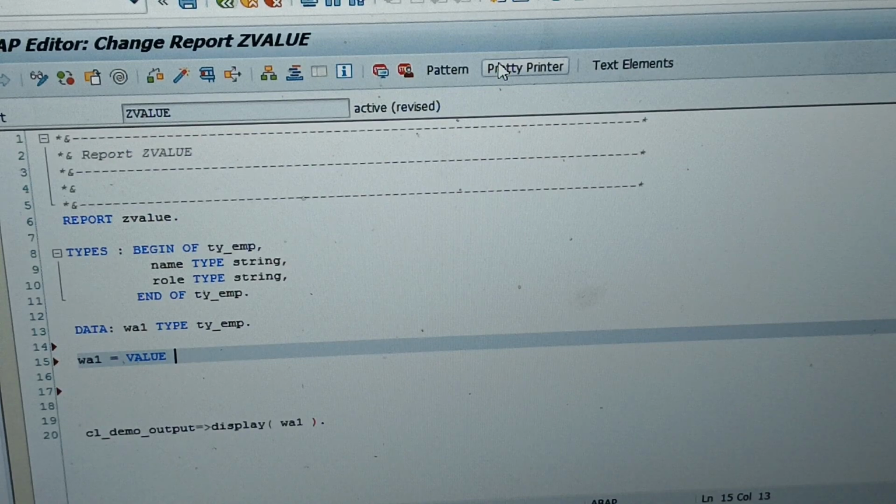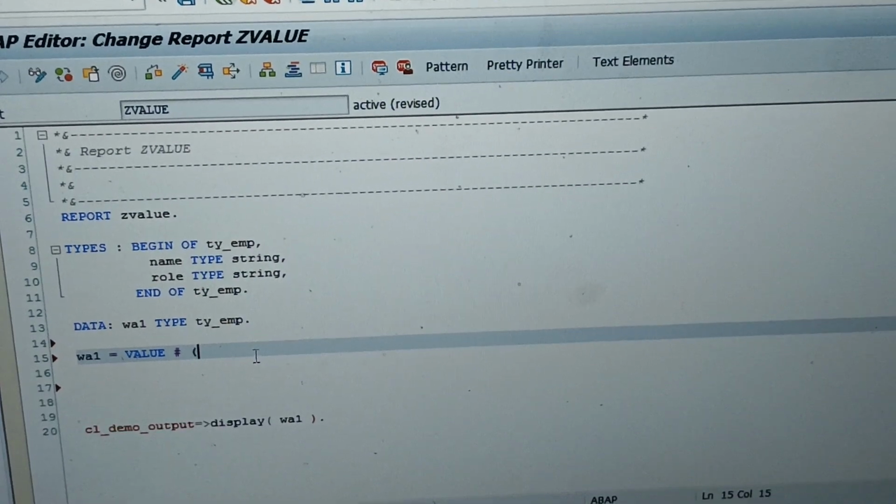So I will just write a hashtag. Earlier we gave the type because that was an inline declaration, but now because we have already declared it, this hashtag will be replaced by ty_emp during runtime.